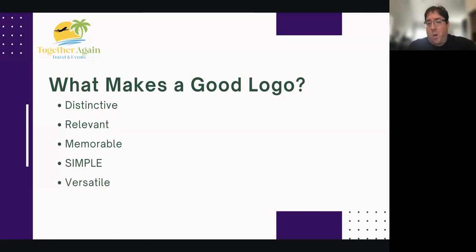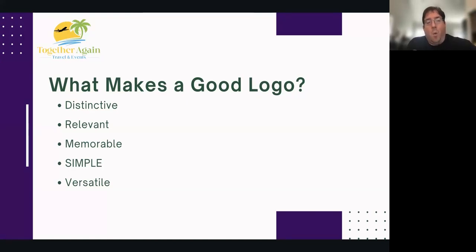So what makes a good logo? Definitely it should be distinctive. It should be relevant to your industry. So if we're in the travel industry, not going to put a pizza on your logo, unless you're doing culinary tours, hey, maybe. It should be memorable. And this one I think is really overstated or there's not enough emphasis put on it. It should be simple. If you look at most of the major brands that are memorable in your head, they are going to be the simplest things you could think of, kind of those moments that you're like, man, why didn't I think of using that? Because it's just so simple and in your face.